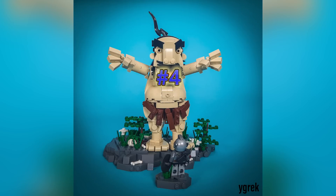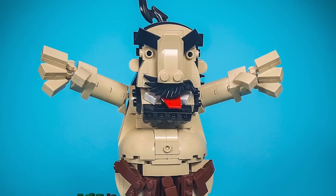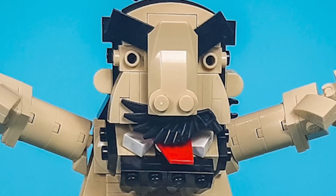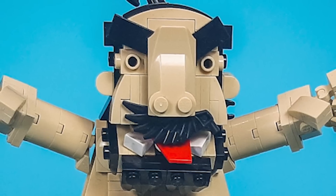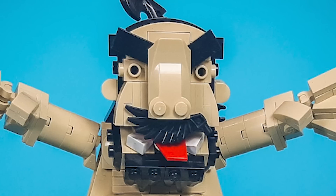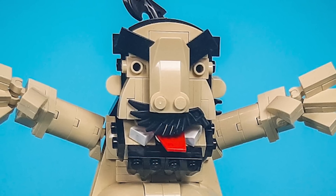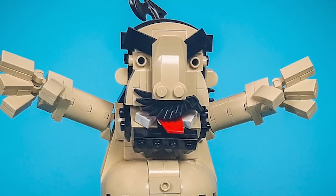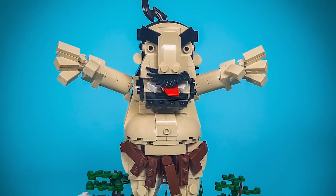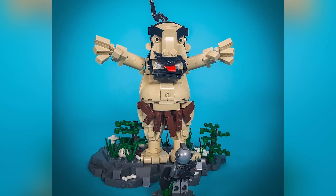Now we're looking at another fantasy-themed build from designer Gino Los — the title is The Giant. My hands-down favorite part is the mustache, which is just a black wing piece right underneath the nose. The slope piece used for the nose itself is great, the cartoony angry eyebrows are thick and simple, he's only got two teeth, and there's a big fat belly with a loincloth. This isn't a MOC where every piece has to be meticulously placed — instead, you've got great shapes creatively used, showing an extremely intuitive understanding of LEGO bricks. It looks like such a fun little model to have on your shelf.